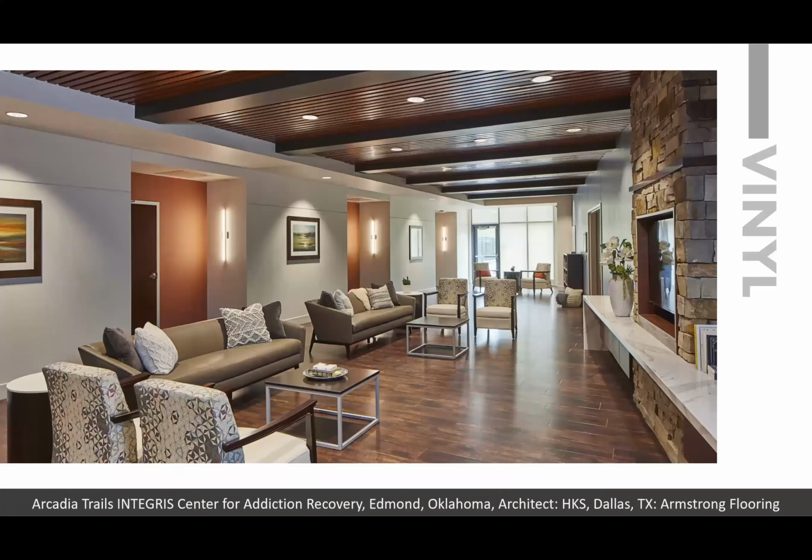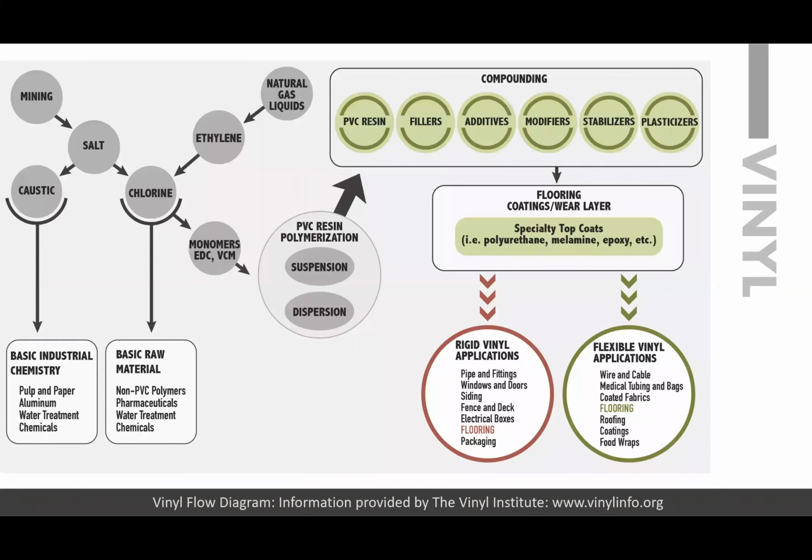The first product type we're going to evaluate are vinyl products that are part of the resilient flooring family. I wanted to show this to you because I don't think many designers even know that vinyl actually comes predominantly from salt. And salt is actually mined, and it doesn't come from seawater or other resources. It's a mound of salt that has developed naturally. They use hot water extraction to mine the salt that is used.